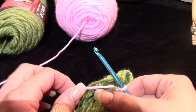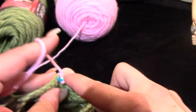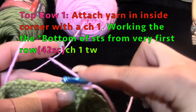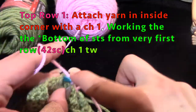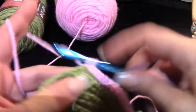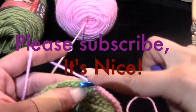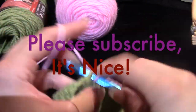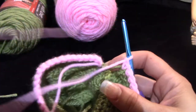So attaching overlap, working on the bottom of the stitches. You'll chain one, you'll attach, you'll chain one, and you'll go right back in. You'll pick up one single crochet in each where your stitches are. So I come up with 42, because I didn't count that chain one as a stitch.